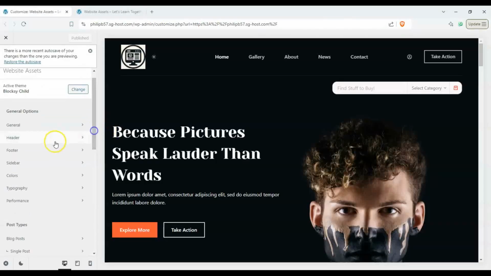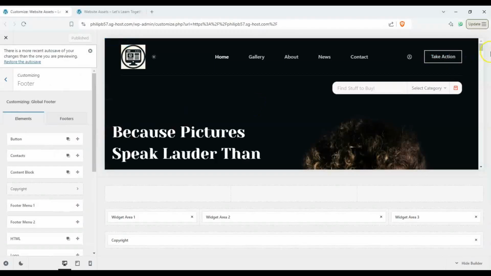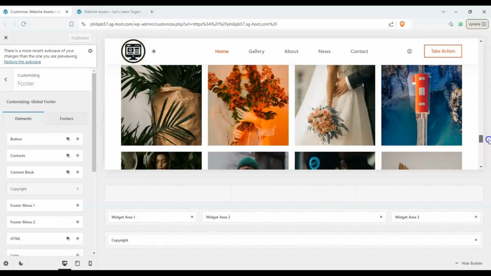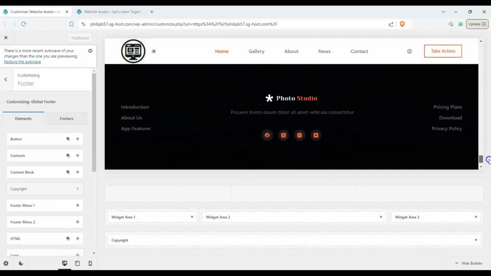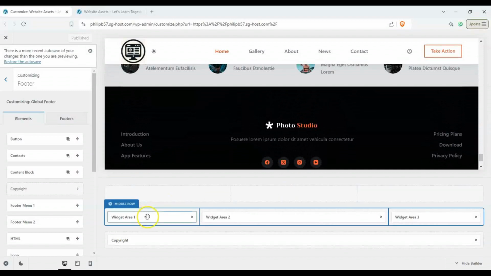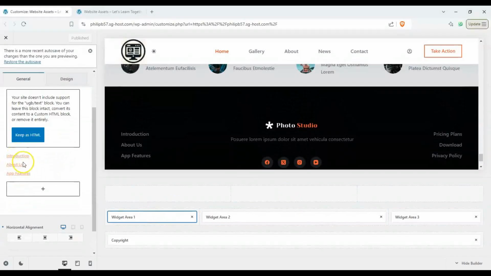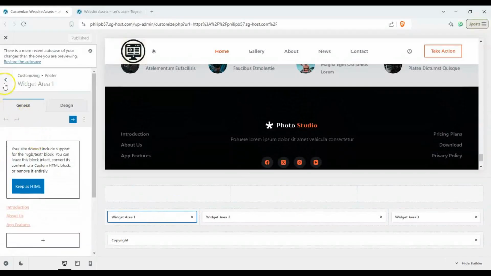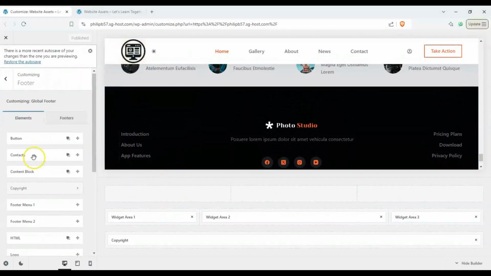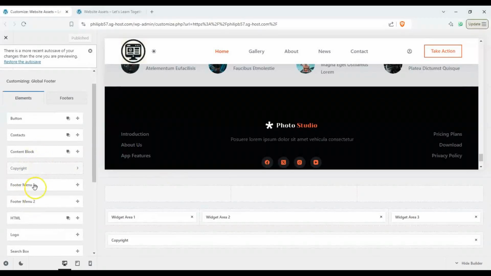Okay, let's scroll down here and click on Footer. And we can scroll down on this side to check out our footer widgets, right? This is a widget here, and if you click on this, we have hyperlinks here, right? So these aren't necessarily menus. If we scroll here, we have two footer menus.